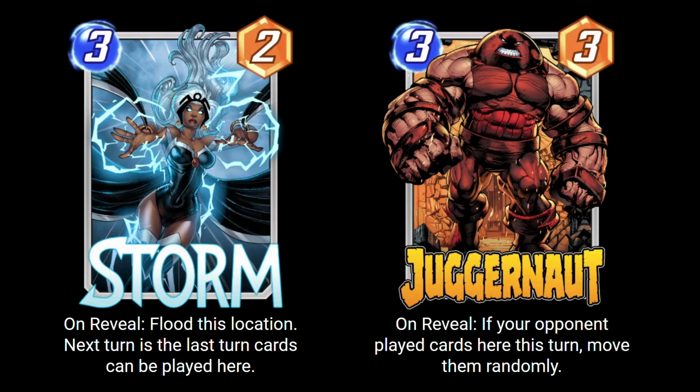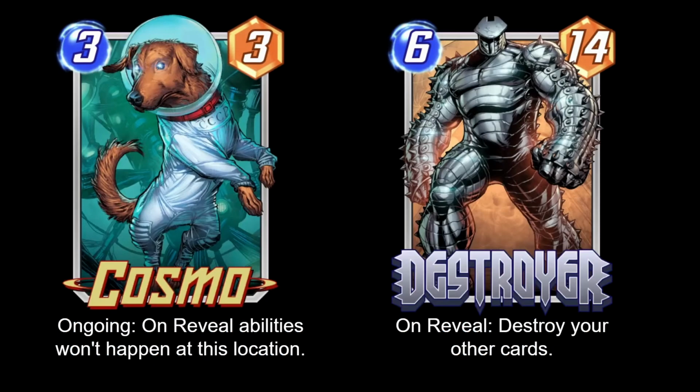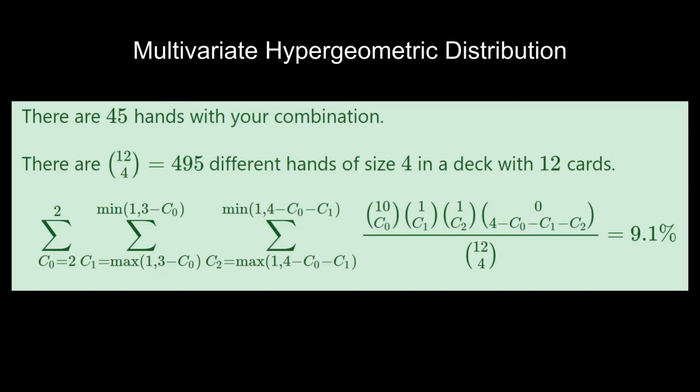cards your opponent might play on the last turn before the location gets locked down. Play Cosmo on a location and you can later play Destroyer there to get 14 power without having to destroy your other cards. With so many great combos, it's useful to know how often we can expect to pull them off. To calculate this, we turn to multivariate hypergeometric distribution.